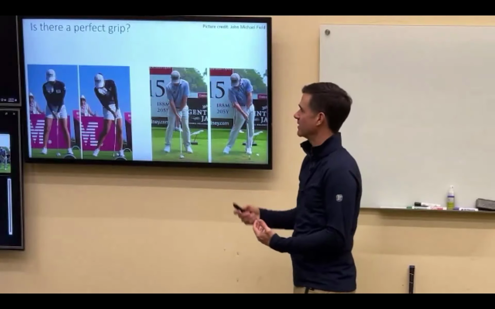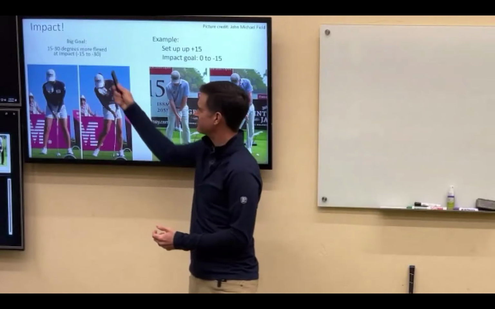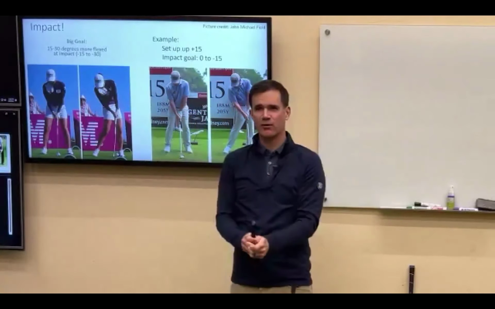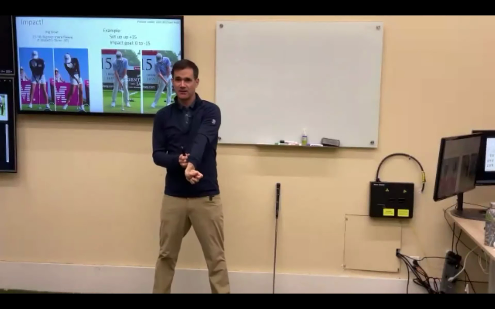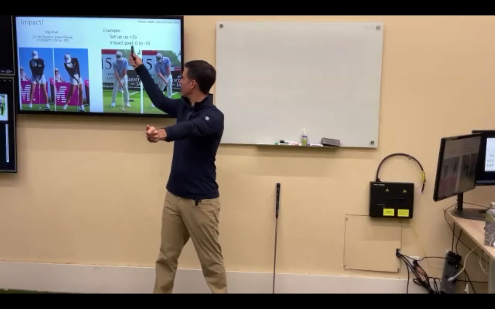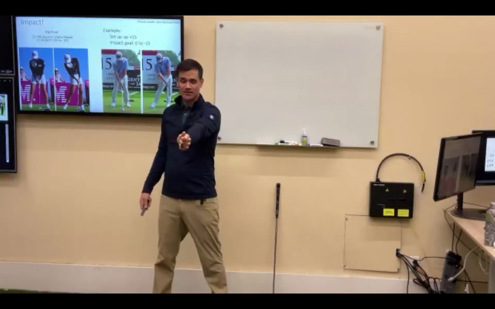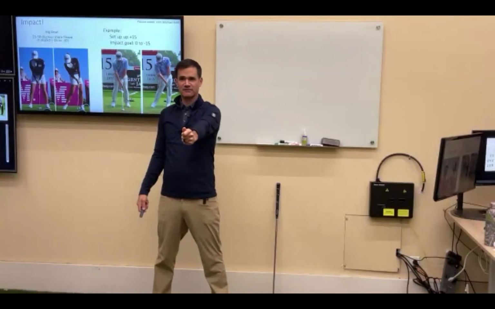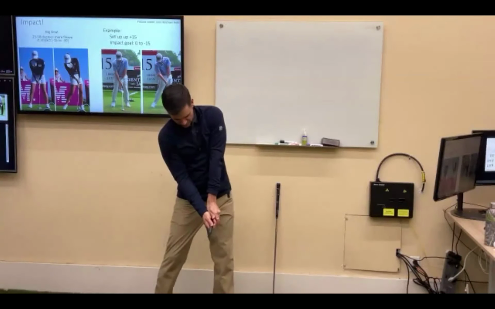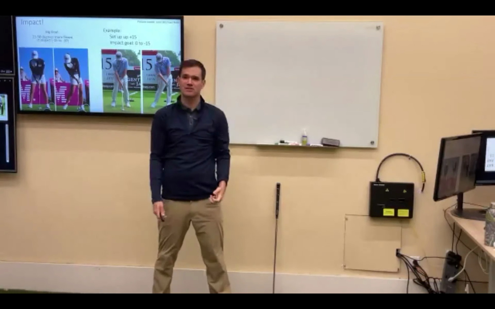But as a rough guide, at impact our big goal is to be 15 to 30 degrees more flexed than wherever we started. So as an example, if we start with 15 degrees of extension, then at impact we would want to be anywhere from 0 to 15 flexed. If you started with more, like 45, then you would want to be somewhere in the 30 degrees extended to 15 degrees extended range. One of them would look kind of like this at setup, and you can see as I move my hands forward, I'm going to lose some of the extension.